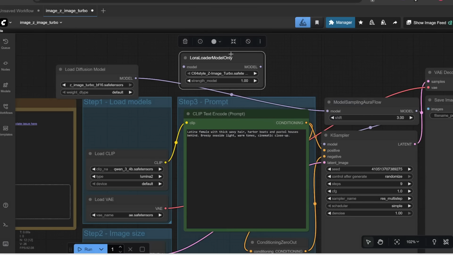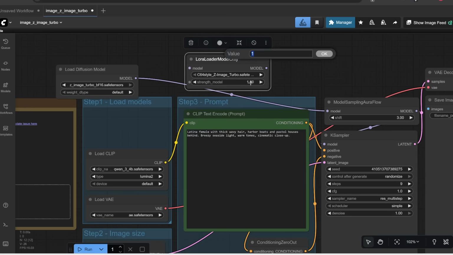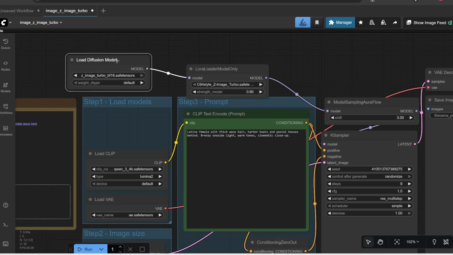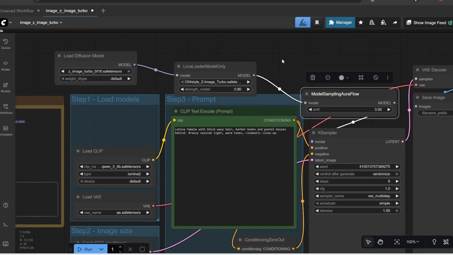And then let's press R to refresh the model list because I've just downloaded a new LoRA. And then down here is where you can select the LoRA that you want to use. And then over here, this basically determines the strength of the LoRA or how much influence the LoRA should have on your generation. So let's set this to something like 0.8 or 80%. And then next, all we need to do is connect this diffusion model over here and then connect this node over here so that this is now in between this node and this node. And that's pretty much it.